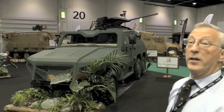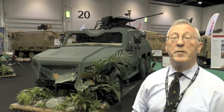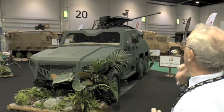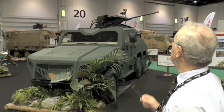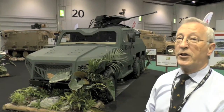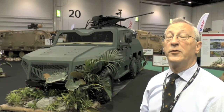This particular vehicle is the armoured version, and as you can see, we've got a remote control turret on the back. This has been developed by BAE Systems Land Systems South Africa and it's called the TRT, which means Tactical Remote Turret. What is interesting about this particular turret is that it is armed with a Russian 30mm cannon and a 7.62mm machine gun. The reason for that is the gun is much cheaper than Western weapons and ammunition is available from a wide range of sources.